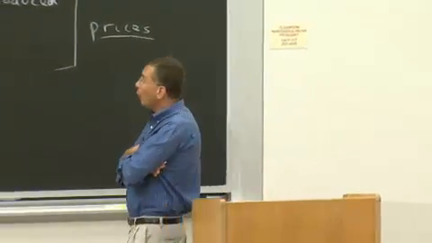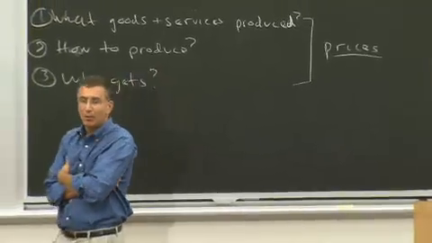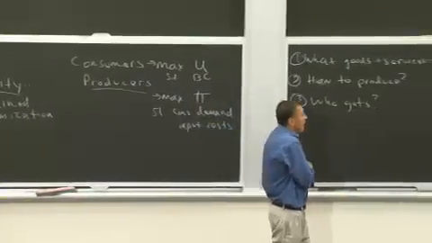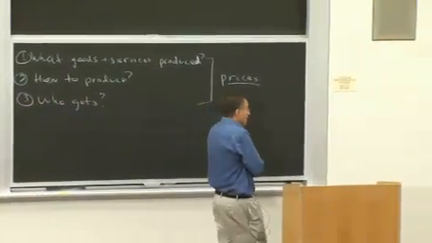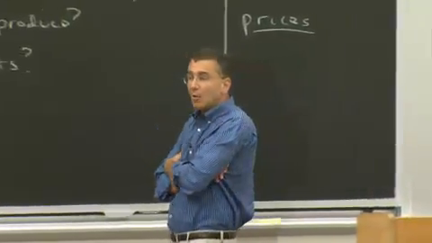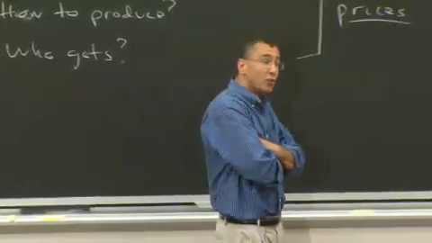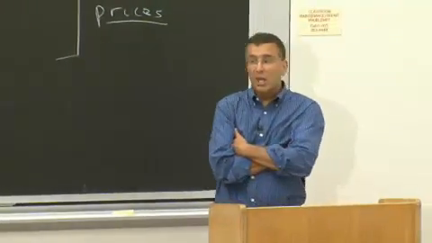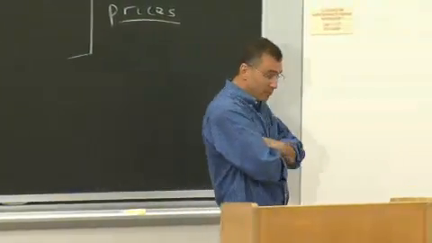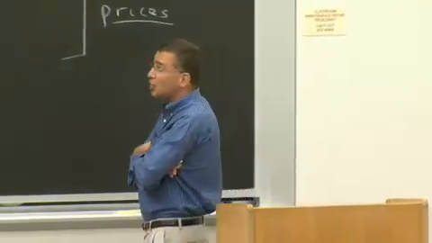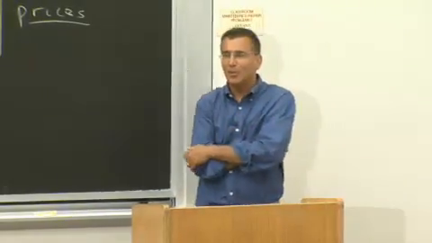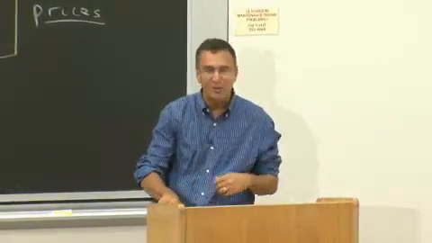Okay? Of course, this is a very, very simplified example, as you can already tell. There are lots of cases where prices don't decide these things. So my favorite example is the fact that there are lines for hours to get tickets to see a Lady Gaga concert. Okay? Now, if it's really true that prices determine everything, we shouldn't see any lines. It should just be that those who are willing to pay the most to see Lady Gaga should get the tickets. Those who aren't willing to pay shouldn't get the tickets. Why should there be a line? Not to mention the fact that people shouldn't be willing to pay anything, but that's a different issue. That's a taste issue. We'll come to taste later.